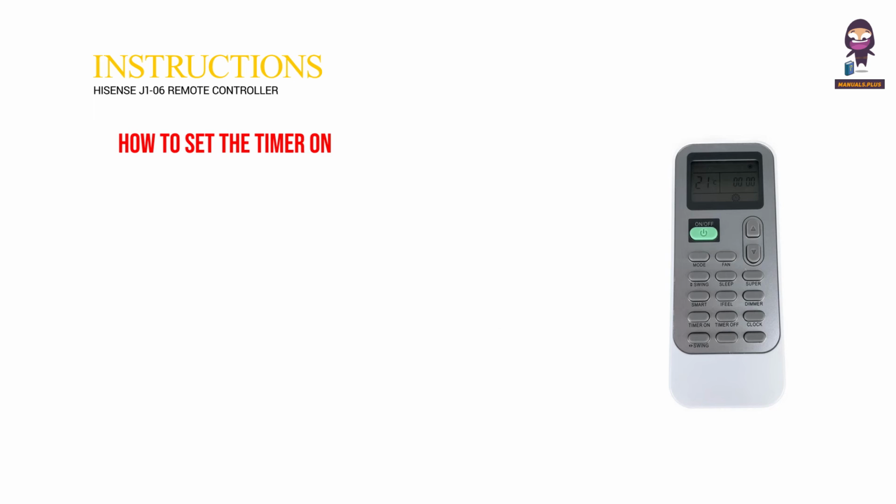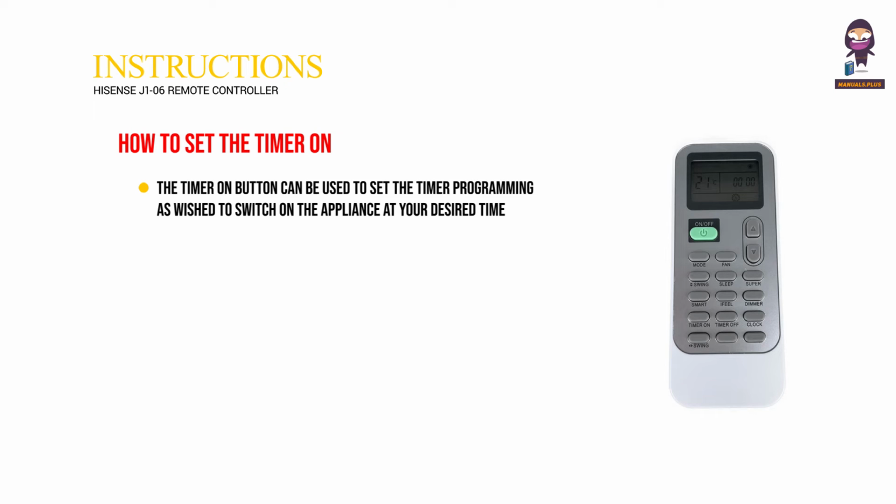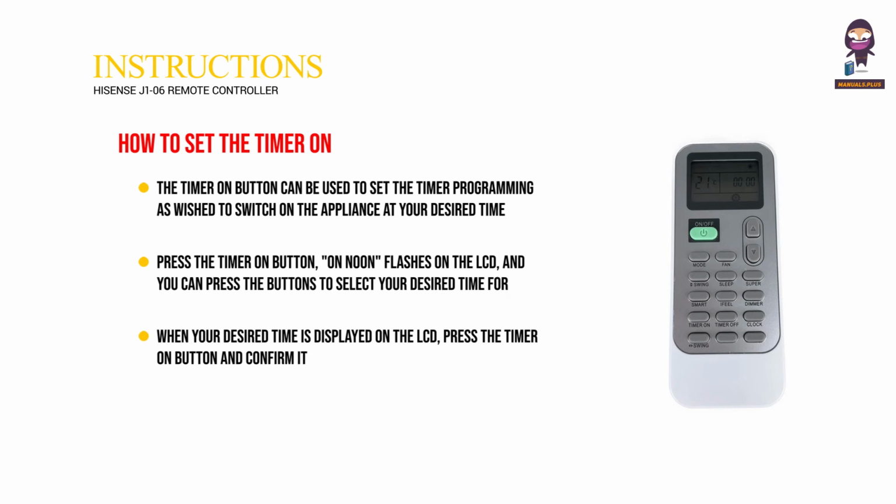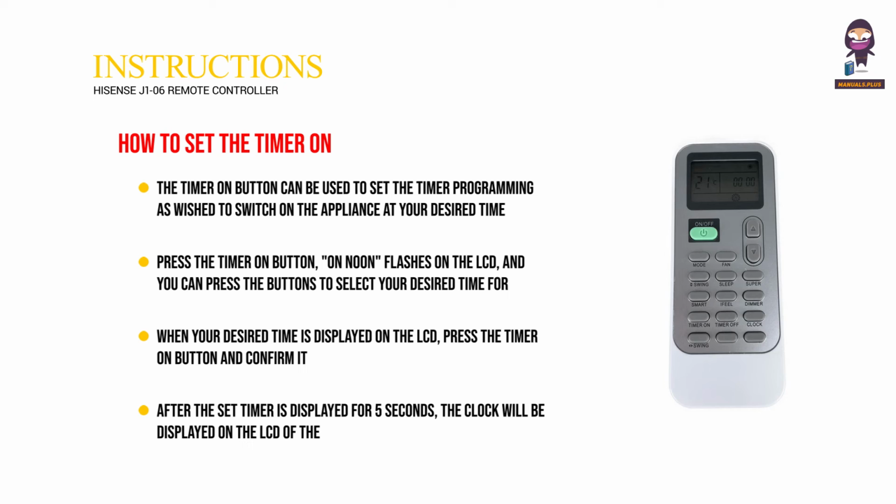How to set the timer on. The timer on button can be used to set the timer programming as wished to switch on the appliance at your desired time. Press the timer on button, on noon flashes on the LCD, and you can press the buttons to select your desired time for the appliance on. When your desired time is displayed on the LCD, press the timer on button and confirm it. After the set timer is displayed for 5 seconds, the clock will be displayed on the LCD of the remote controller instead of the set timer.